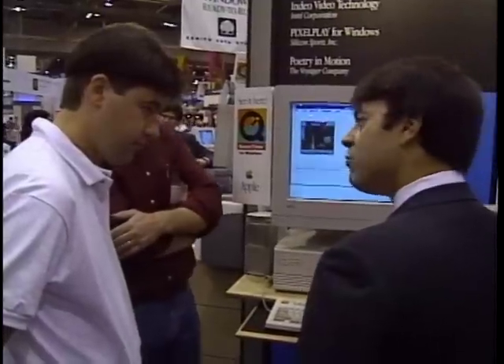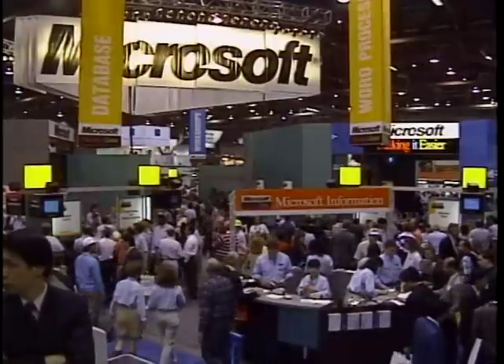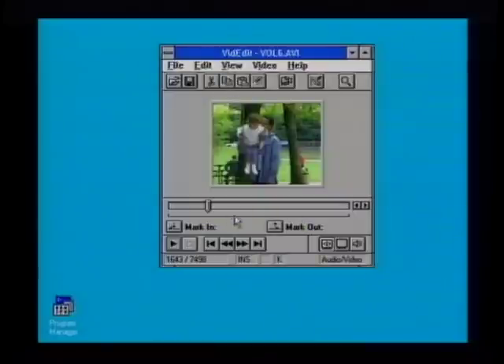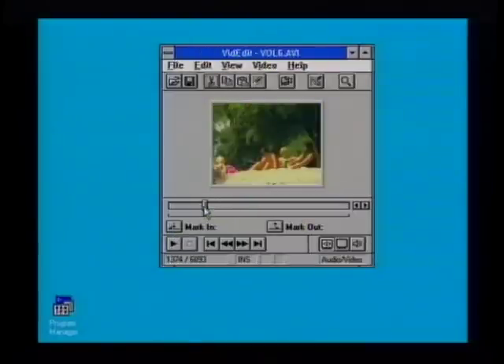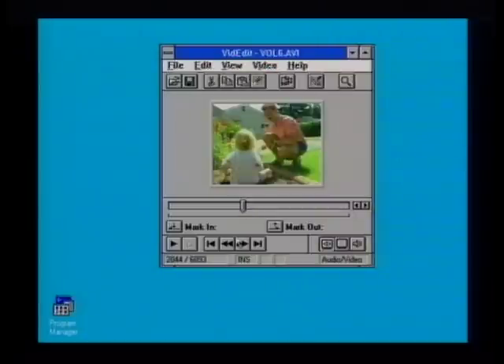Both Apple and Microsoft went after Windows users with video products. Microsoft was showing off its new Video for Windows, a software package that lets you do limited video inside Windows. There are several modules in the package, including the Media Player for basic cut-and-paste operations with video clips, VidEdit which lets you combine video from various sources, VidCap — a capture utility which converts analog sources into digital video files — and three separate compression algorithms for file storage.